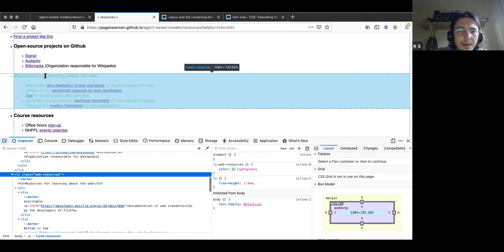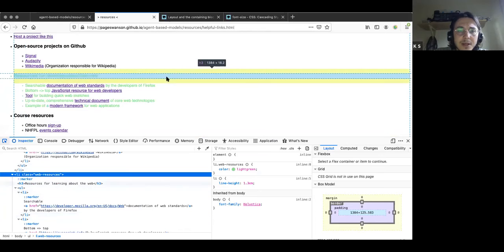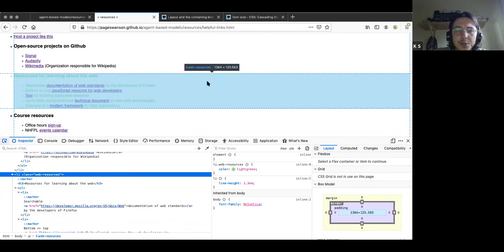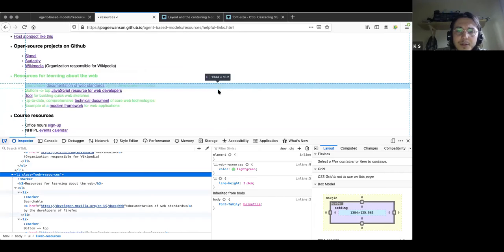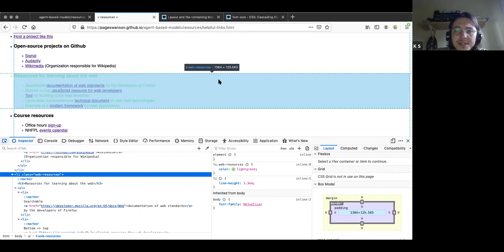I can maybe make it stay. So this first number, I'll try to show you with just my mouse. The number directly above my mouse is the width in pixels, or px. And the number to the right is the height of the box in px.